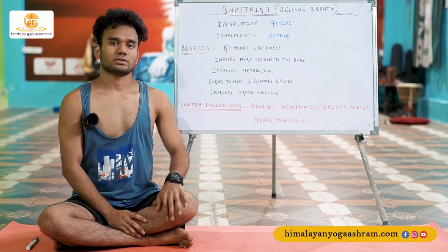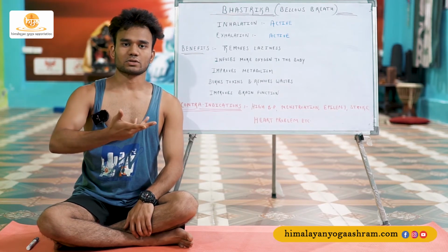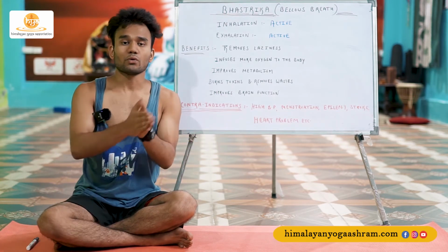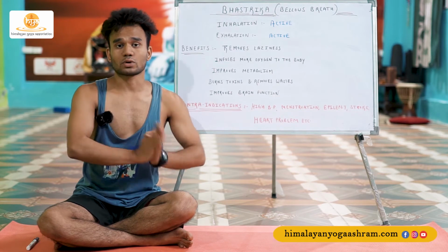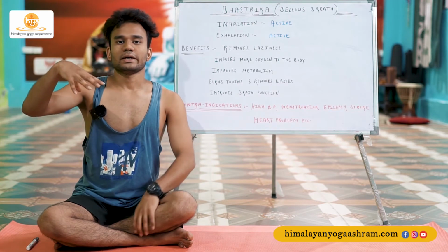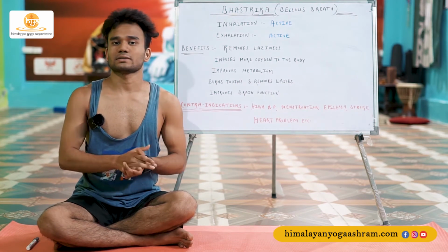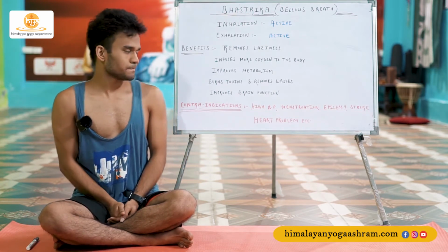Again, if you are menstruating, you can reduce the intensity, or do a modification, or do other techniques as well. As I said in the previous session, it depends on how you feel. If you feel that you can perform it with slow rounds, just go for it. Any kind of harm doesn't come to you very soon. It always gives some indications first. If you understand those indications, you can avoid those harmful effects.